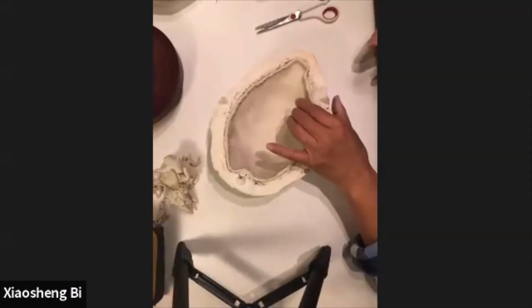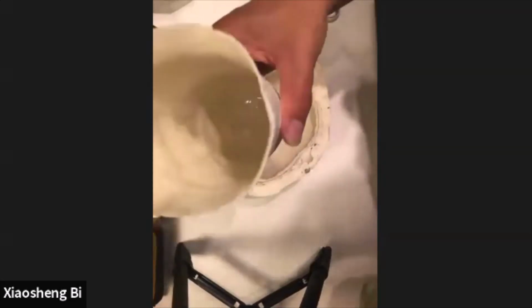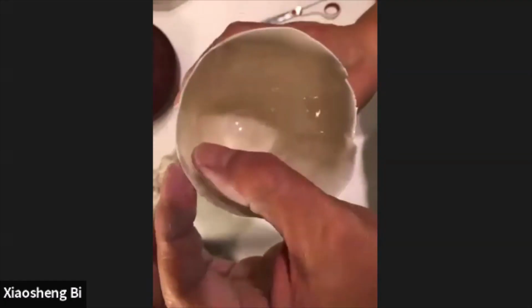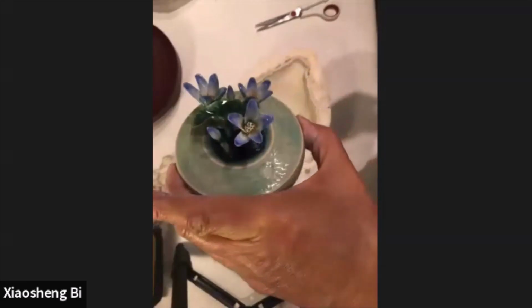How thin? Let me see here. Let me show you one piece. Can you see this? Oh yeah. This is the thickness. Okay, here, you see? Can you see here? Like paper thickness. Thin, yeah. And you see this flower? Yeah. Like this thing.